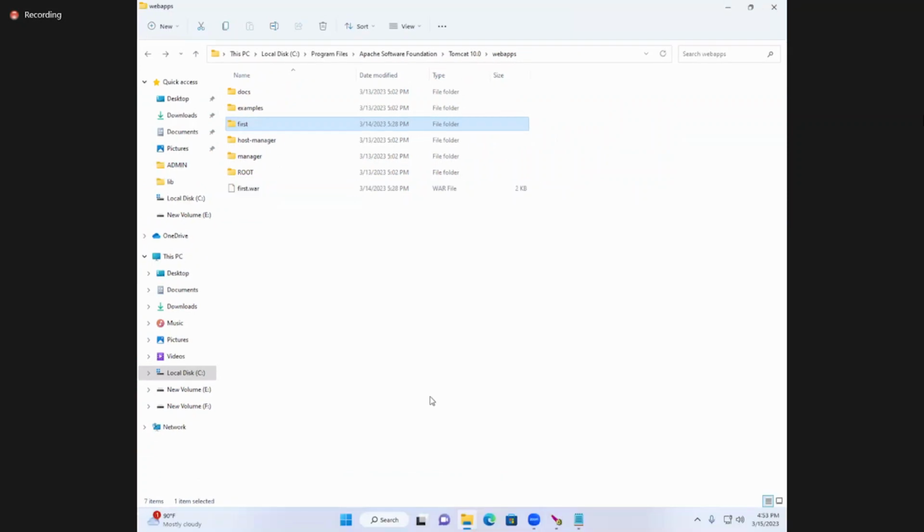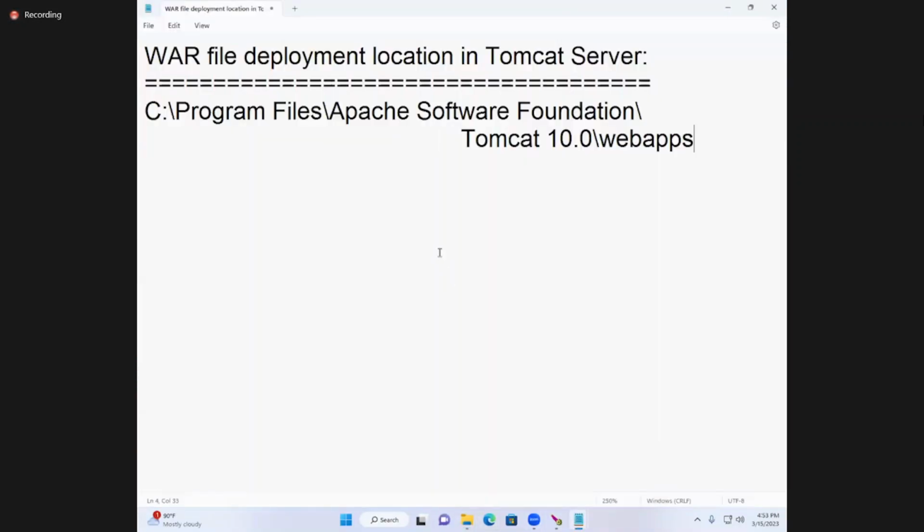In the address bar we write like this only, no? Now HTTP, my browser is communicating with the server. Where is the server? Same computer, localhost. Which server? Tomcat server. In that, which WAR file? First.